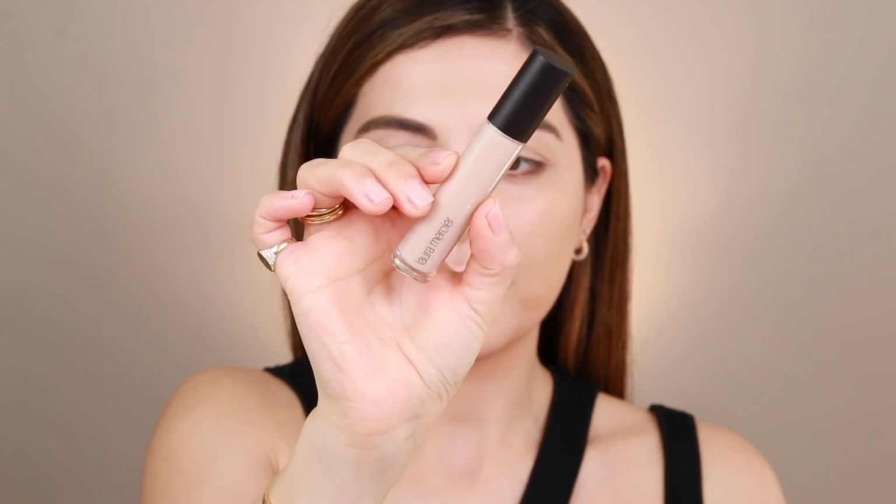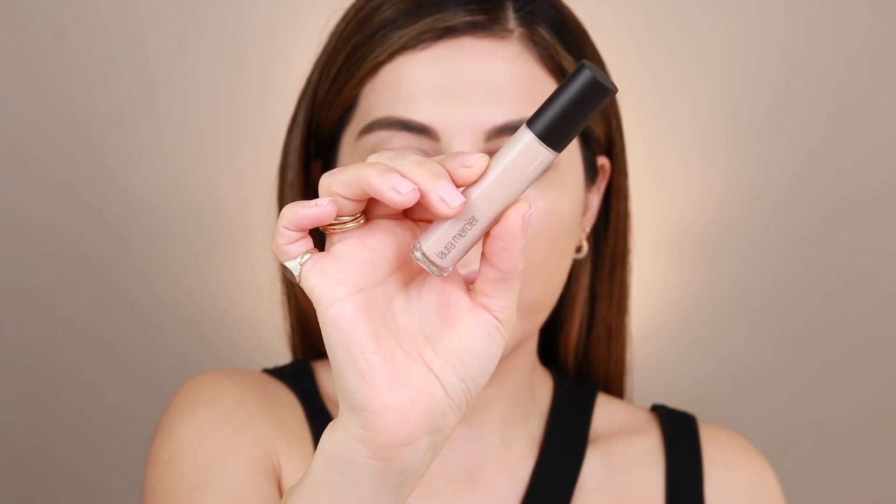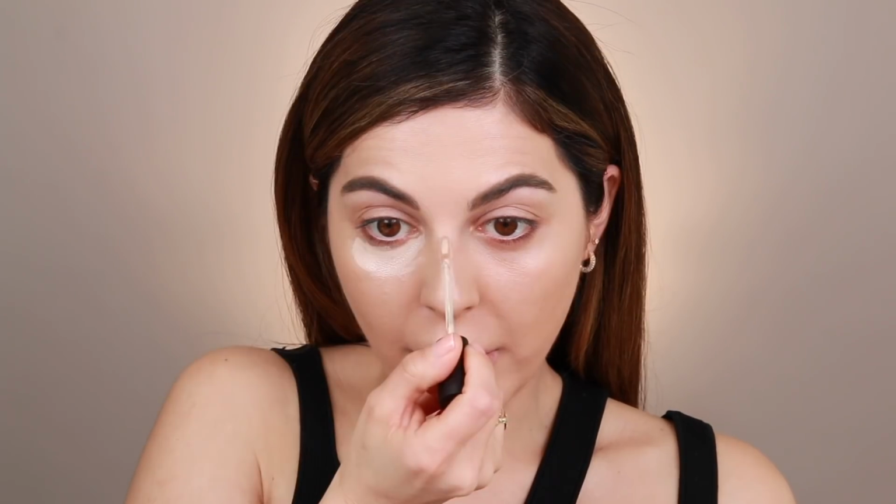I'm gonna conceal first before I move on, and for my concealer I'm gonna use the Laura Mercier Flawless Fusion Ultra Long Wear Concealer. I'm using N1, which is a lighter shade, because I want to be able to conceal and highlight at the same time. You guys know that's my favorite thing to do. So I'm just gonna apply this right under my eyes, right on the center of my nose. Just a little bit around the center just to highlight it really well.